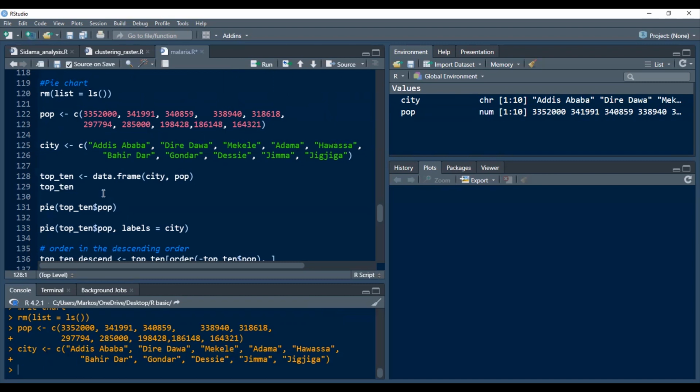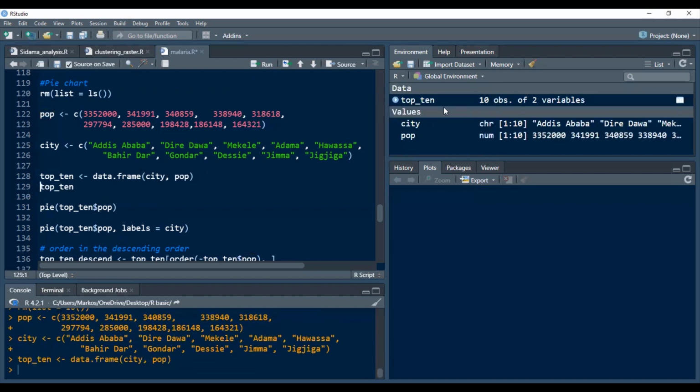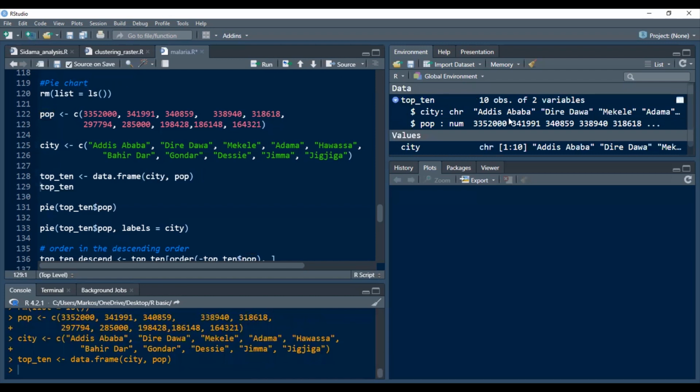Then I merge these top 10 cities into a data frame. I use the data frame command, and I put city together with population. Then I run the command, and I will have the object top 10, city with population.